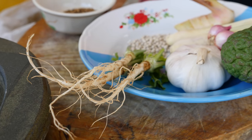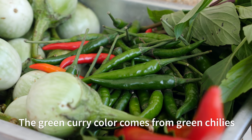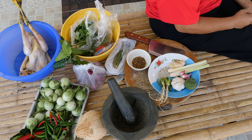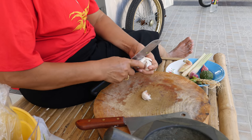Hey everyone, it's Mark Wiens. I'm in Bangkok, Thailand, and today my mother-in-law and I are gonna be making Thai green curry with chicken. The first step is to pound up the curry paste and we've got all the ingredients laying out here. My mother-in-law doesn't write down any recipes but she just knows all the ingredients and amounts by taste testing. We're gonna watch her and I'll write down all the ingredients over on eatingthaifood.com. For this recipe, we're using a full free-range chicken — she said it was 1.4 kilos.